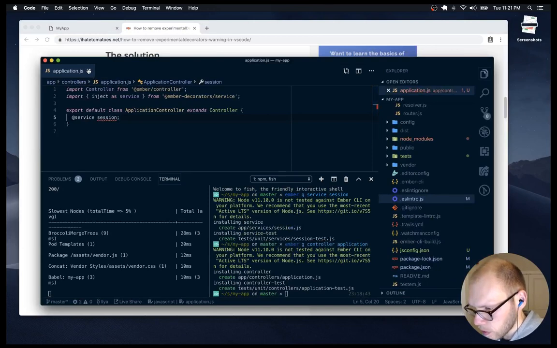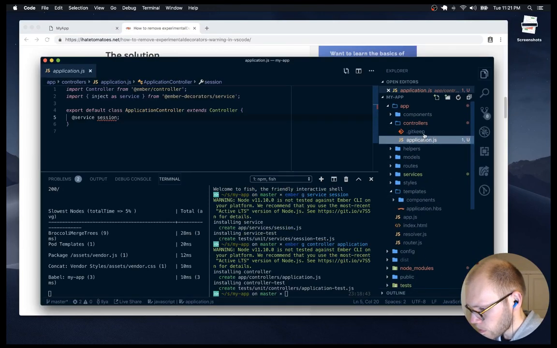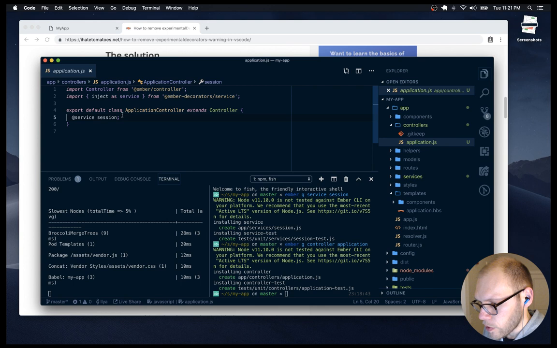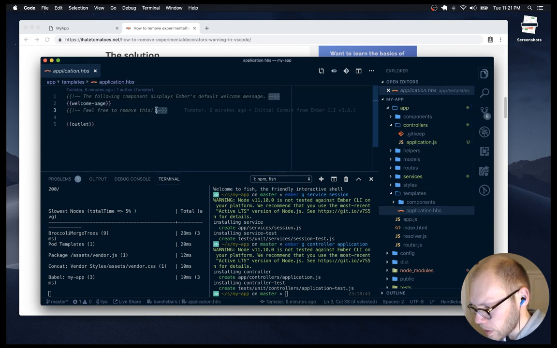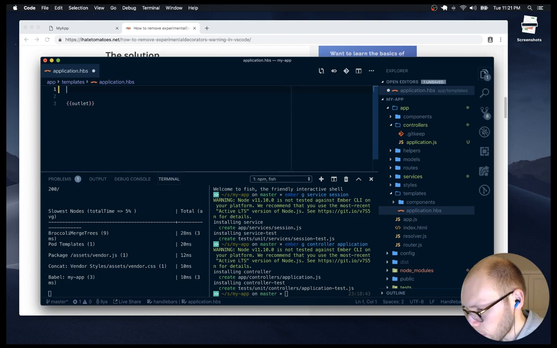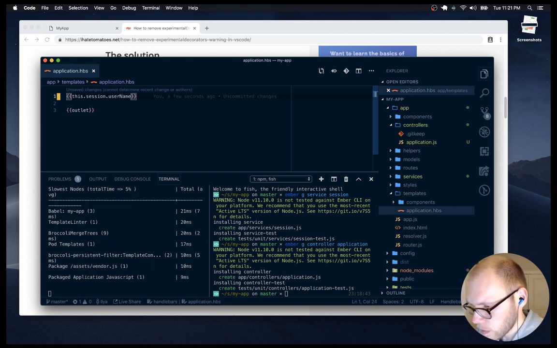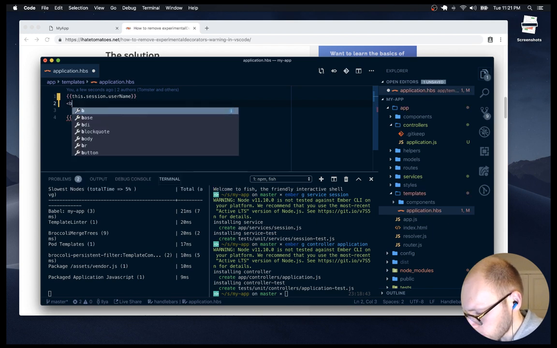Let me just close this and bring it back. There it goes. Okay. So we've injected our service and let's go in the template for the application, and we'll do user name, and we'll create a button here.